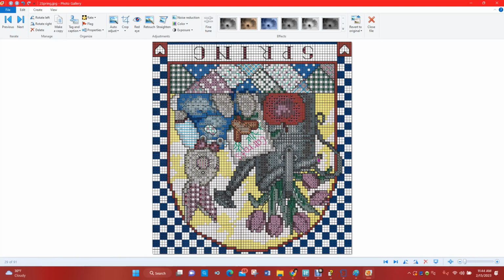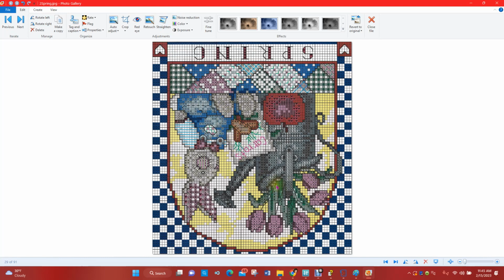So when you have it cropped to the size and the proportion that you like, go ahead and hit your enter key and it will get rid of all that extra stuff that we didn't want around the side. One step I did forget to mention is the very first step that you need to do when you're here in your photo gallery and you begin to crop your image: make sure that you hit the straighten button, because sometimes if your magazine or your image that you have on your scanner isn't exactly straight, the program will analyze it and straighten it out for you.